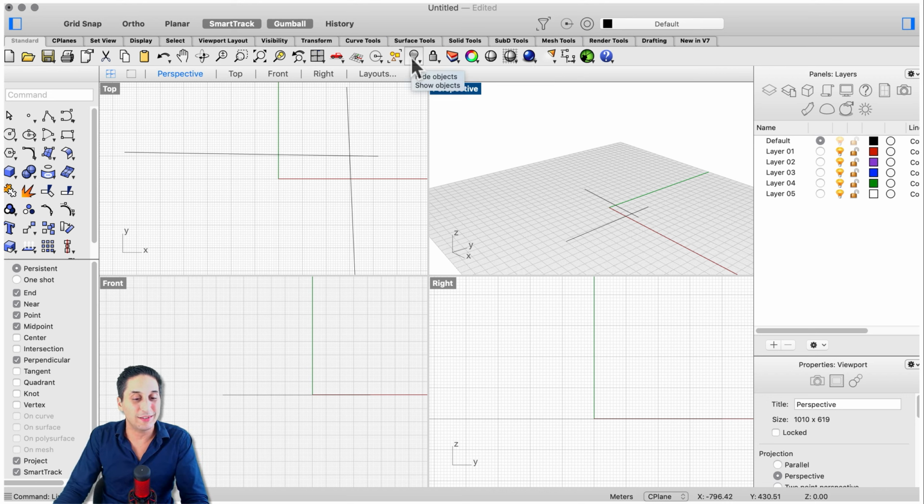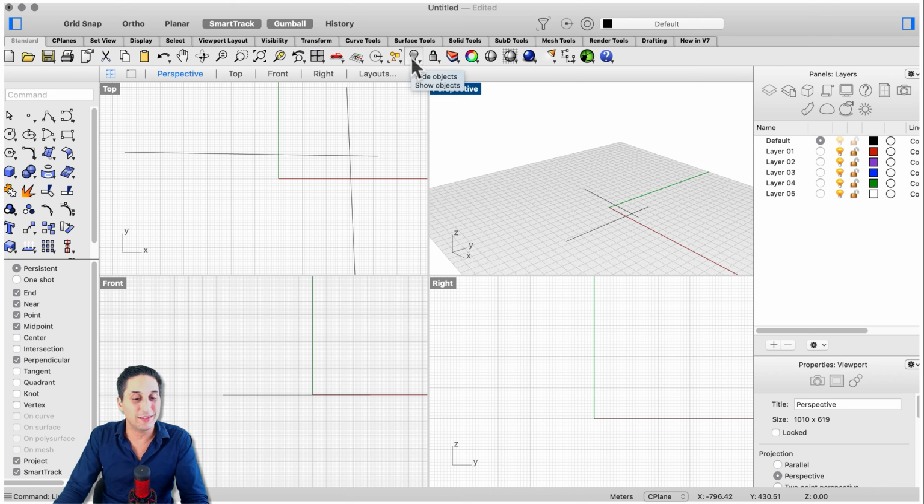For the icons, you have relevant icons here on the left side, and you also have these tabs on top, which say, for example, Standard, CPlane, Set View, Transform, Solids. Every time you click up here, all the icons are going to change because they have been arranged and organized by a specific subject. For example, if we're going to build some solids, I click on Solid Tools and we get solid commands. And if I want to save a file, which are our standard files, you can go here to start a new file or to save one.